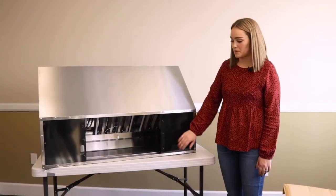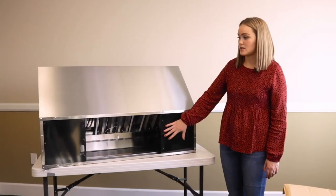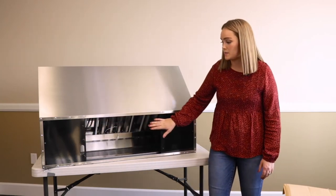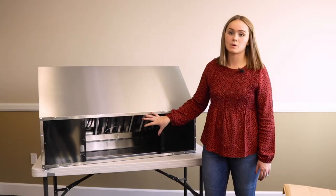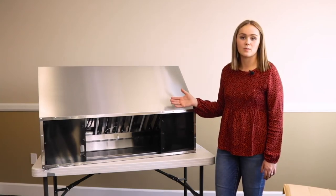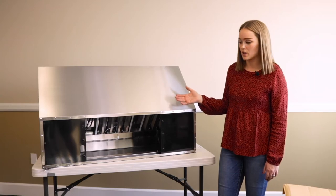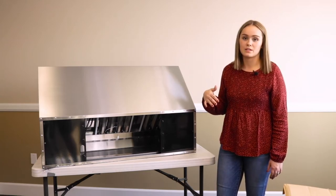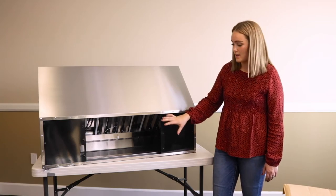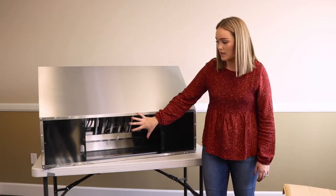So this is what the top of the range hood looks like. Obviously, you can see that we rotated it, so this is going to be the top portion of the range hood. This area right here will be filled with the blower once you select which blower you'd like, whether it be the 1200 CFM or the 1700 CFM local blower. 1300 CFM is a different story as it's located in your attic, so you won't have a blower here in that case. Anyways, your blower will be right here.